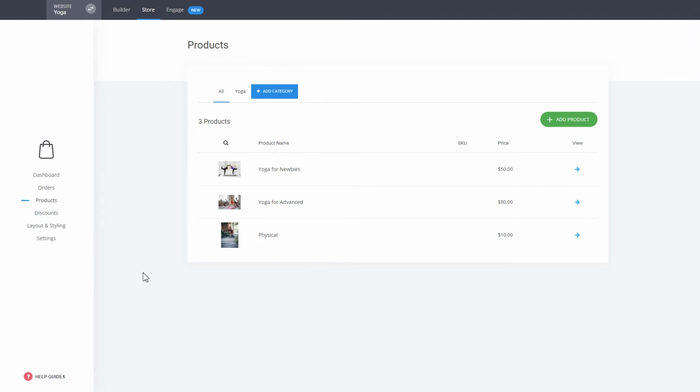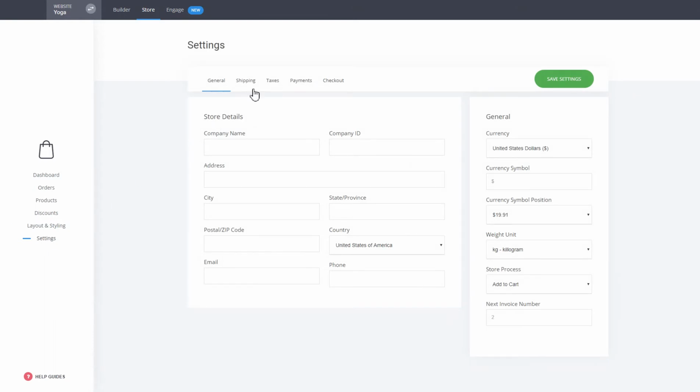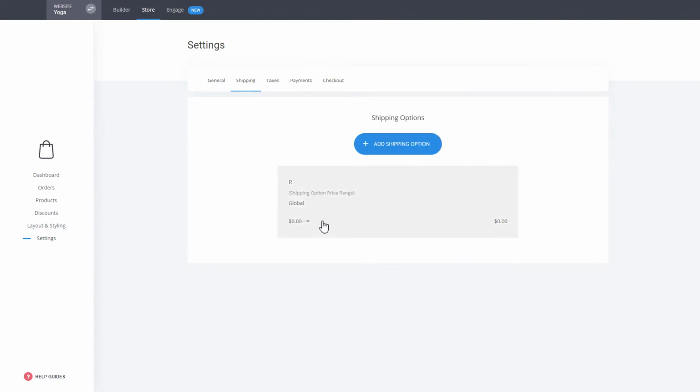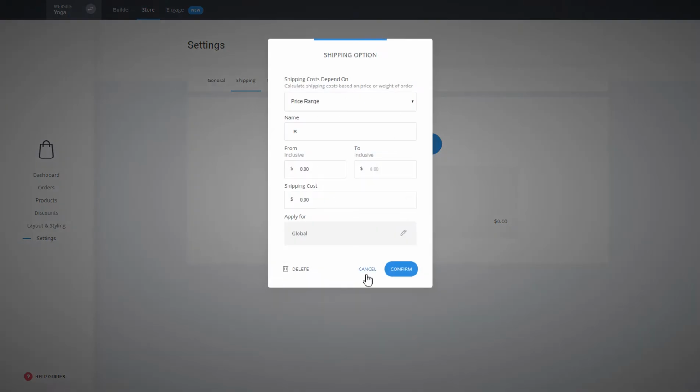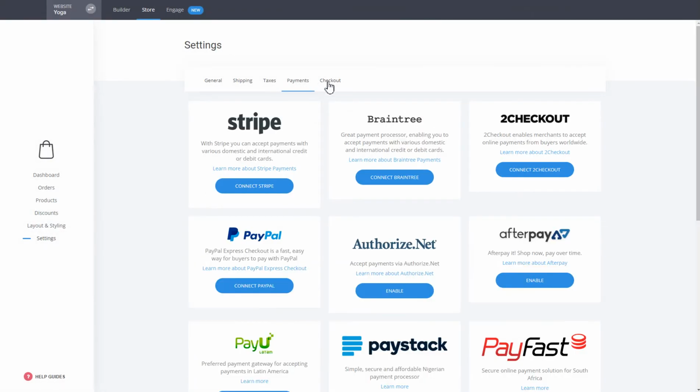You can also, in order to start selling, you also have to connect a payment processor of some sort. By going on settings, first of all, for the shipping a specific physical product, obviously you have to have a shipping rule. So you can start with creating a shipping rule for what amount of payment you want to also charge when a product is being purchased. So you can build your rule here, and you can adjust different things such as from what range, how much you want to charge. And in order for the payments for the whole system to work, you have to connect one of the payment processors.